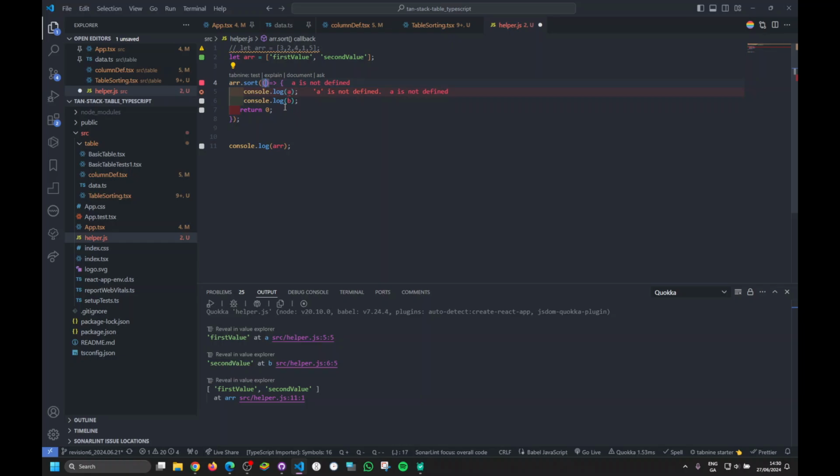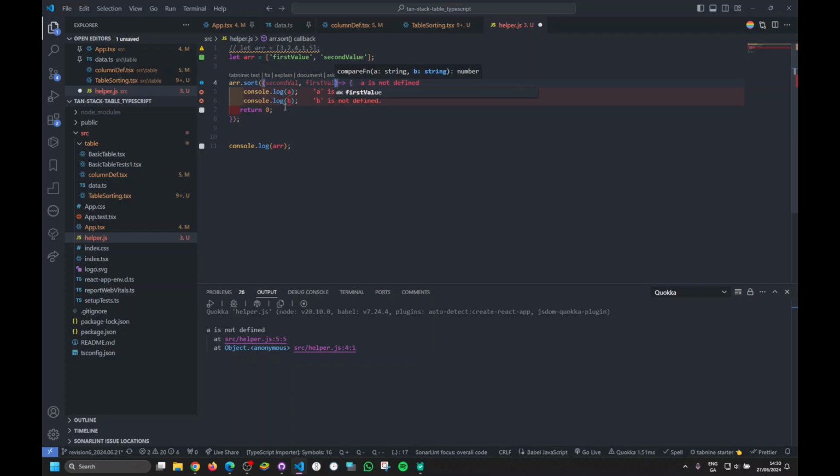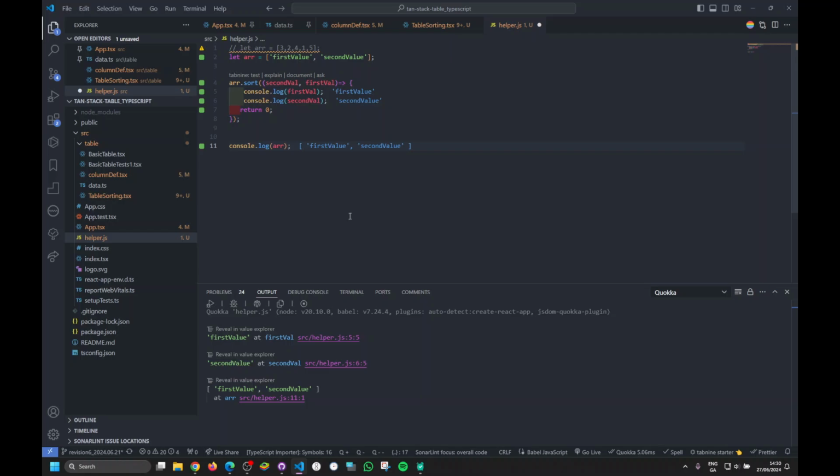So the easiest way is like this: second value, and then first value. So now there is no confusion. This would be the first value, and this would be the second value. I think for the algorithm, that's the way they want it.